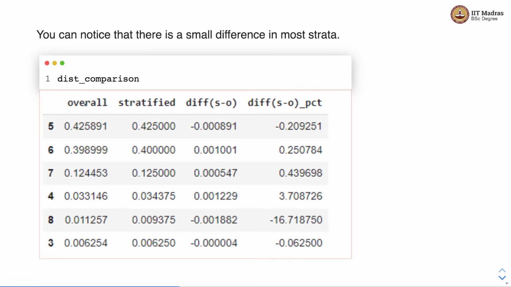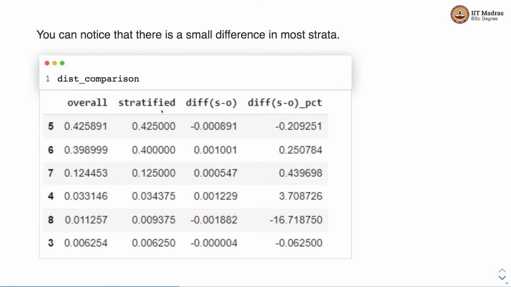In this table, we have the overall distribution of different wine types: wine types 5, 6, 7, 4, 8 and 3. This is the overall distribution in the training set. 42% of examples come from type 5, 39% from type 6, 12% from type 7, 3% from type 4, 1% from type 8, and less than 1%, or 0.6%, from type 3.